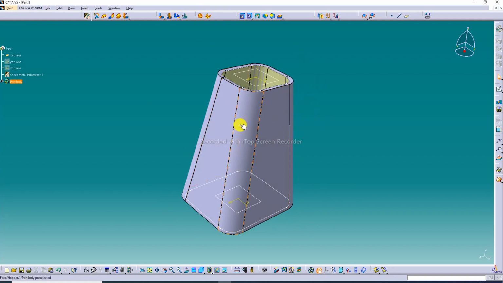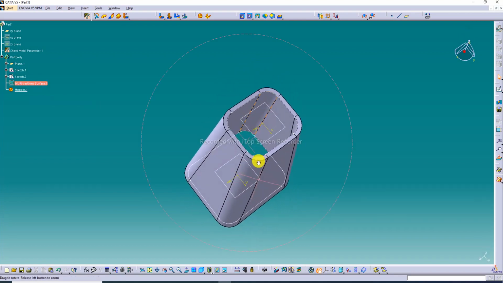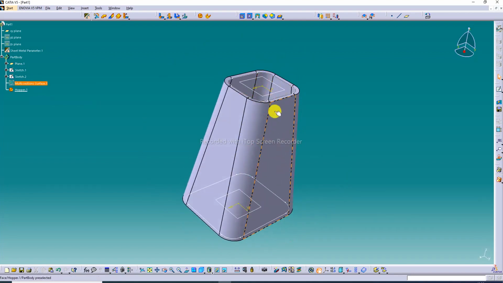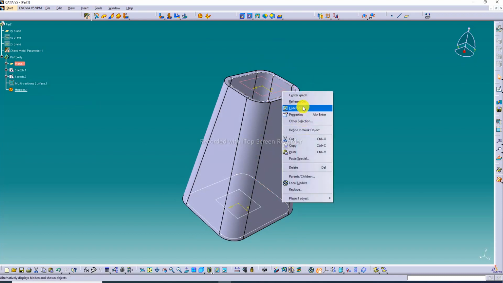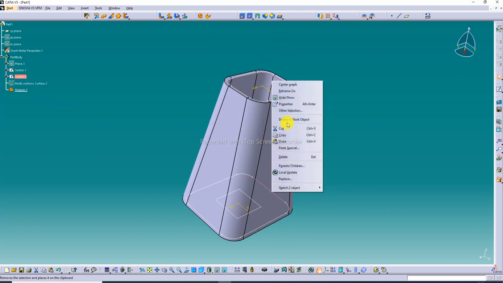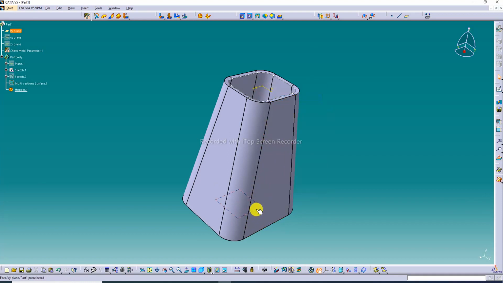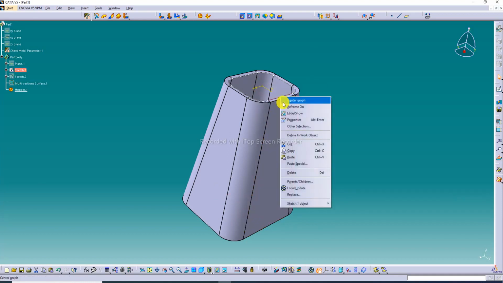Then the multi-section is hidden, and then the whole body is a Hooper. This plane is hidden, and this plane is also hidden.